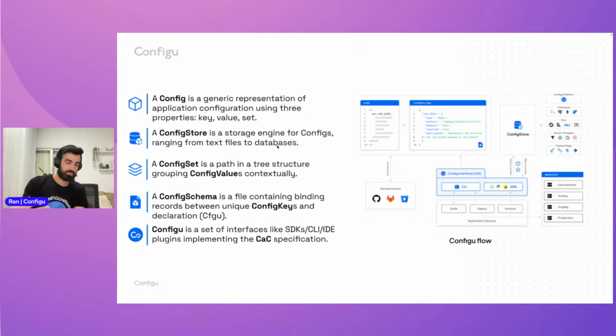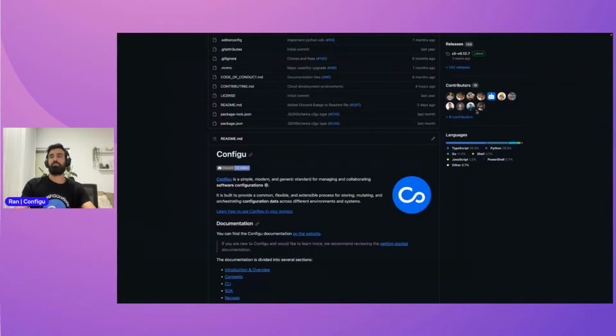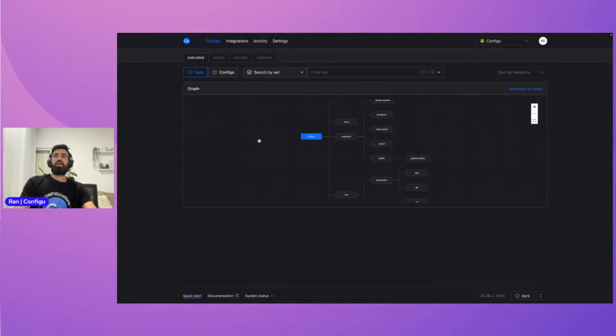It's important to say that Configu also developed the Configu platform, which serves as a config store, and it looks like that. I will probably cover most of its features in the next webinar, as we will not have time for it today.